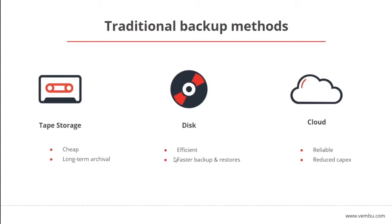So how can you back up your business critical data? Over time, the overall backup methodology has changed from tape to disk and to cloud. Previously, backing up critical data involved tape media. One of the key advantages of tape media is the cost. The tapes are very cheap, and you can store a large amount of data while spending a small amount of money. It's low cost, and comparatively to other storage media, it is cheaper and it can store a huge amount of data. After the tape, the most common storage media is the disk.